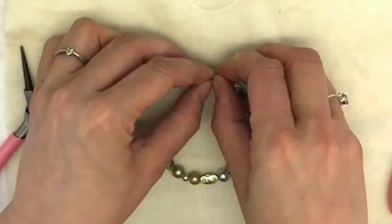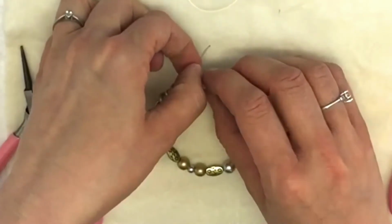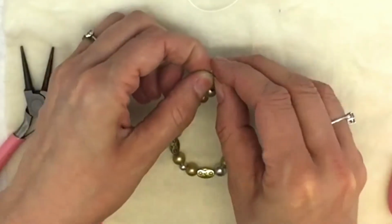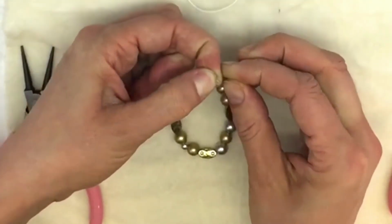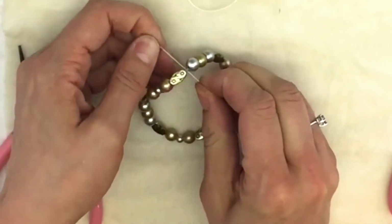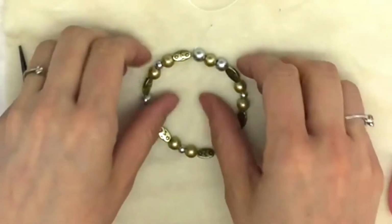And if you're a beginner, if you've never done this before, cut your elastic with more to tie, because it is kind of hard. The fingers can get in the way. Oh, do you see that? It's so cute. I'm so excited.